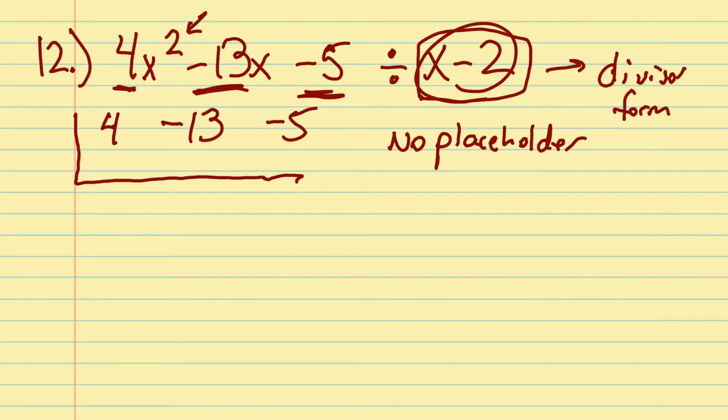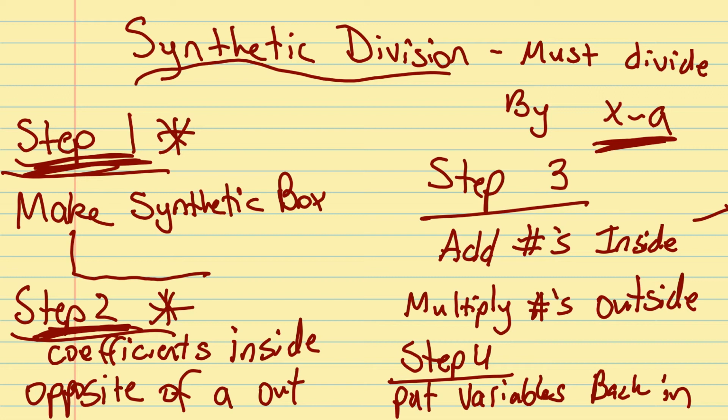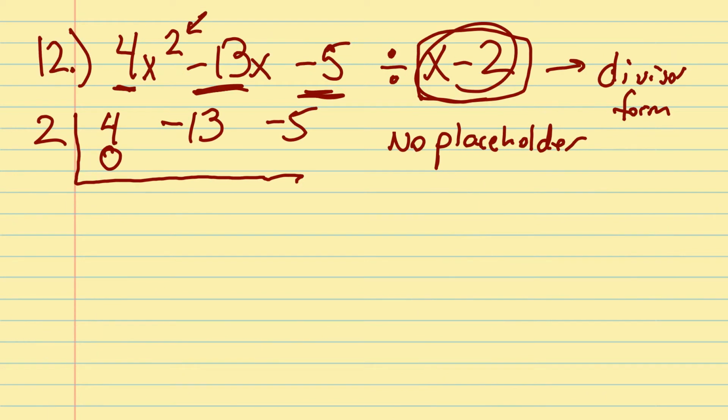That's a negative 2. Remember, negative 2 is hanging out with your x, so if you see that, that means they're lying. So you put the opposite of negative 2, a positive 2, outside. Now there's two ways to do it. You can either put a 0 in right underneath the 4, or you can just drop it down. But if you put a 0 in, it just follows step 3. Step 3 says you add the numbers that are inside, you multiply the numbers that are outside, until you run out of room.